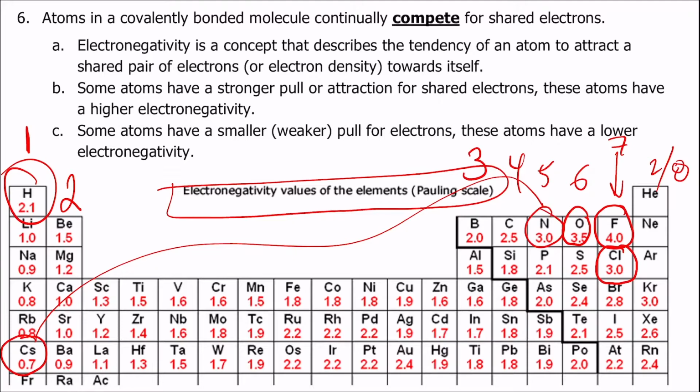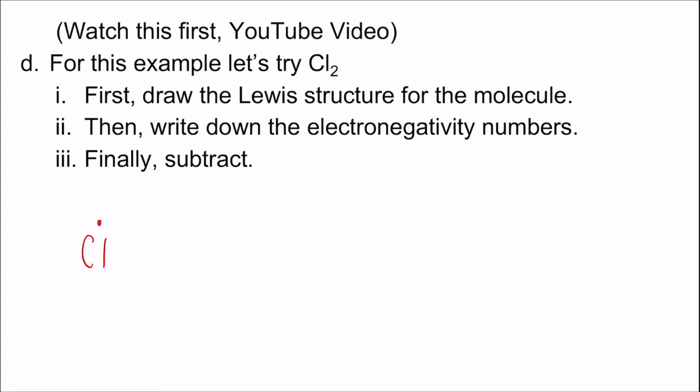Now if you're like, I don't know where you got that from, go back to where we were actually drawing the atoms, and if you just draw chlorine and then put all the electrons in, you'll see that on the outer energy level it'll have 7. So 7, let's draw it. Okay, there's our 7. And next it says write down the electronegativity numbers.